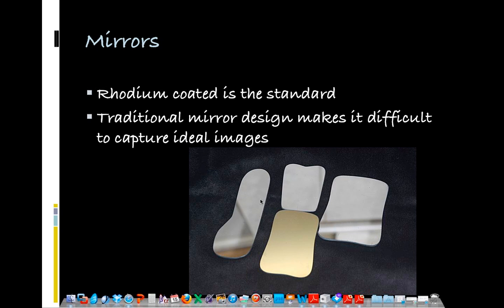I felt that traditional mirror designs, after watching my hands-on courses, I watched a lot of you out there struggle, particularly with those weird shaped lateral mirrors. I don't know what they're trying to do with that, but they've been around since the day the camera was invented. The radius on them is very, very big, and it's very hard to get distal without hurting a patient. What that other end is all about, I have no idea, other than the occasional lingual sextant, but you can shoot that with any mirror for the most part. I found the occlusal mirrors, like the one on the right, had too much concavity, and those were a problem.